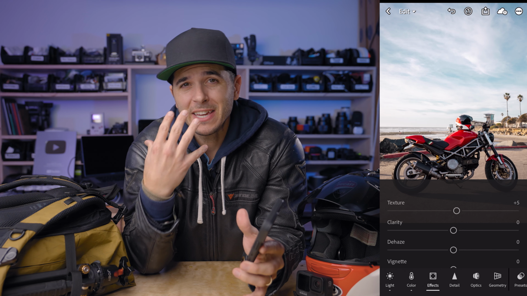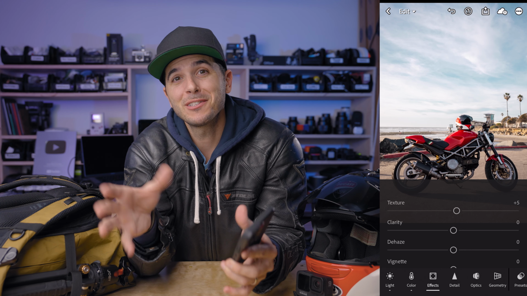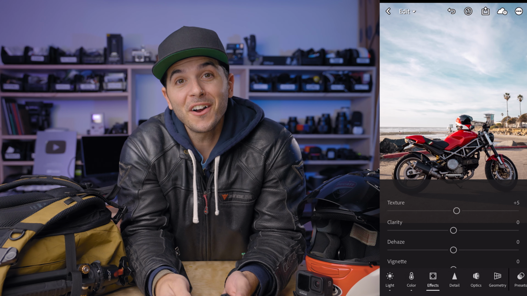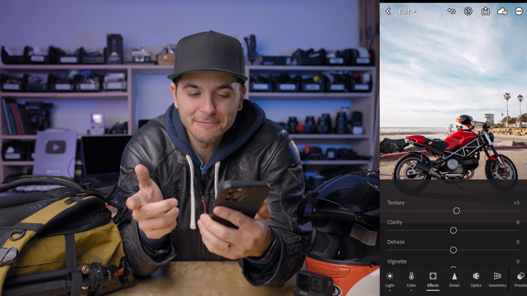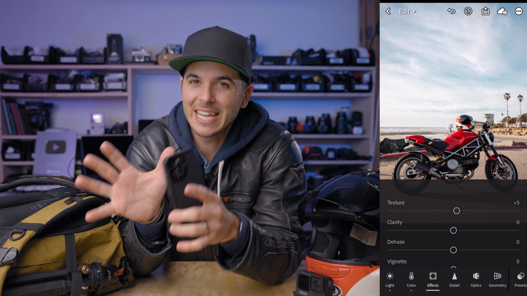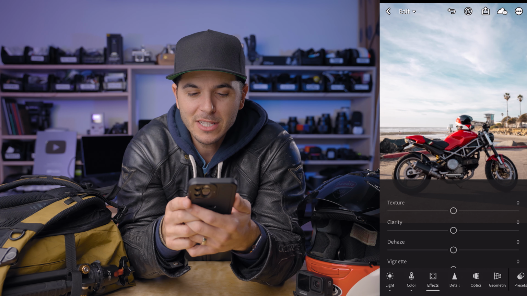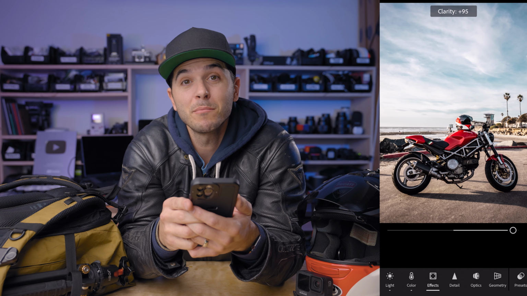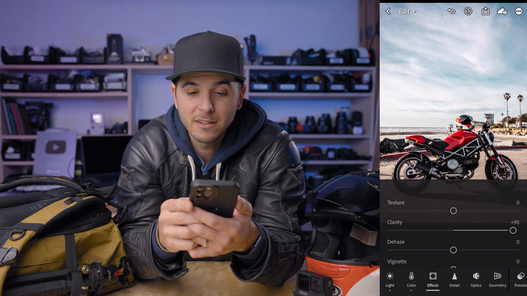When you're doing someone's face, if you add clarity or texture to someone's face, you'll realize pretty quickly, oh, I've gone too far. But when it's something like a bike, or a landscape photo, people can get carried away very quick. Let's just drag the clarity slider all the way up. We see that online plenty. Plenty of people do that.